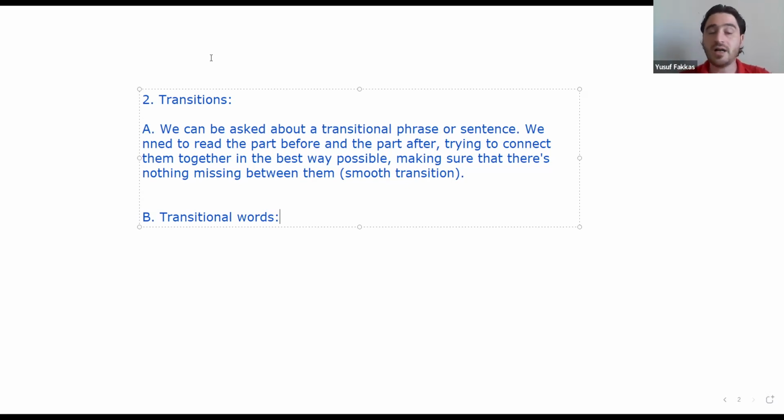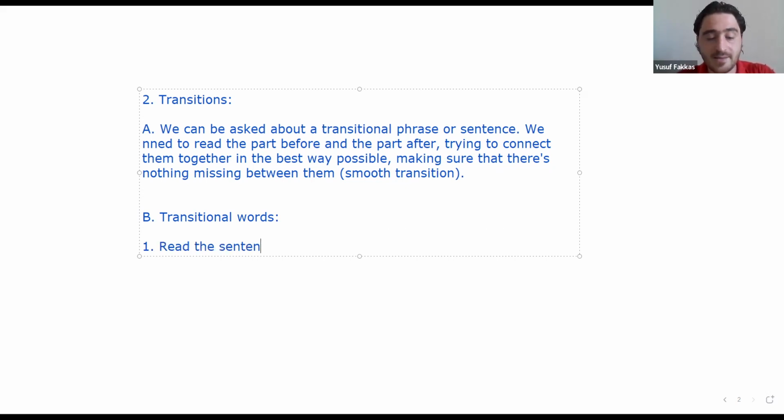Okay, so you're going to have a lot of questions on transitional words. So how can I answer a question about a transitional word? Of course, as usual, the transitional word is underlined and they just ask you to keep it as it is or change it. Okay, number one. Now I'm listing the steps. Okay, how to do it.